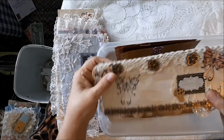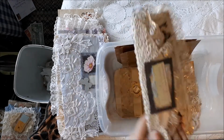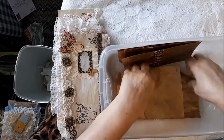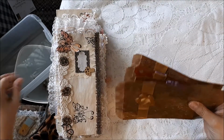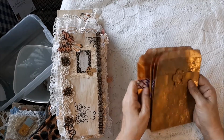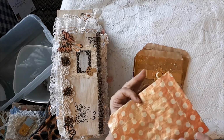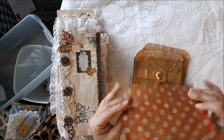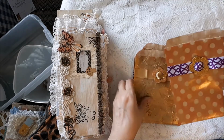And here's the rustic gold lace I put on this one. And then I also did some bags. I had a bunch of these polka dot bags, the red ones, and I'm not too crazy about the bright red. So I toned it down with the gold paint, just painted the envelopes. And yeah, it turned out not too bad.